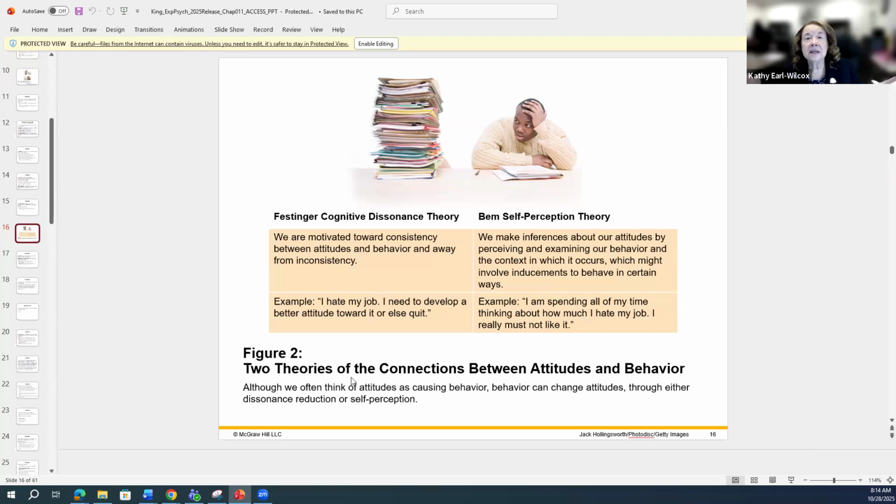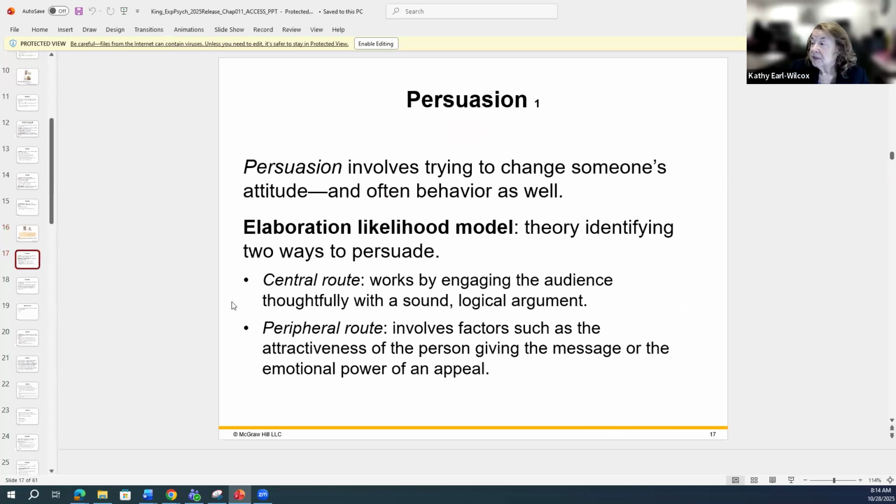It causes problems for people trying to interact, that if they're in a group of people that are behaving a certain way and it goes against the grain, it goes against what you believe, it goes against what you would normally do, that could create dissonance, conflict. So be aware of that. It's very thoroughly explained on pages 415 and 416.